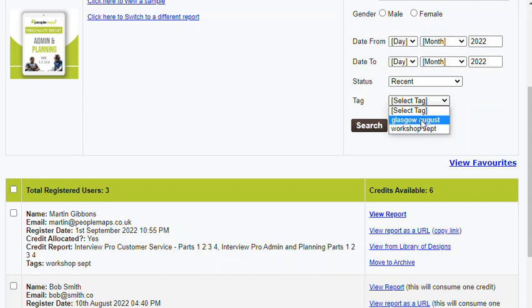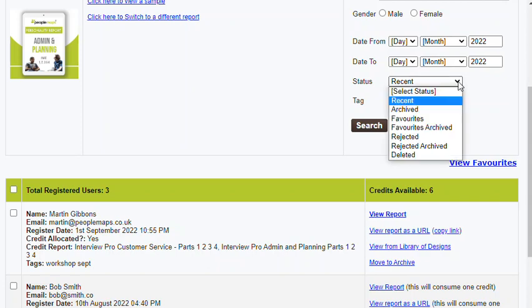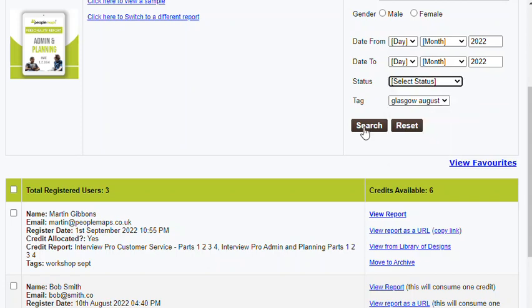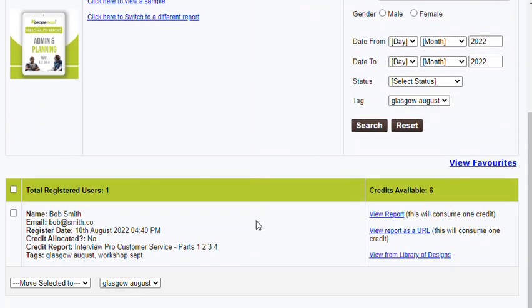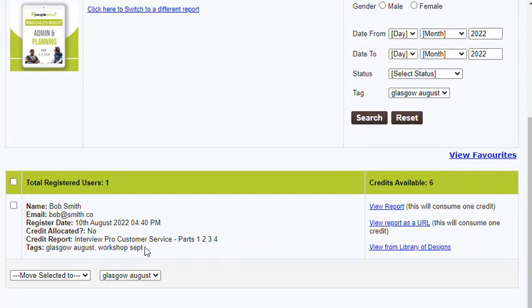So if I wanted to search all the people that I had tagged as having been at the Glasgow August event, I can simply click on that, and there we go. If I look at the tags, you can see Glasgow August. That's where they were.